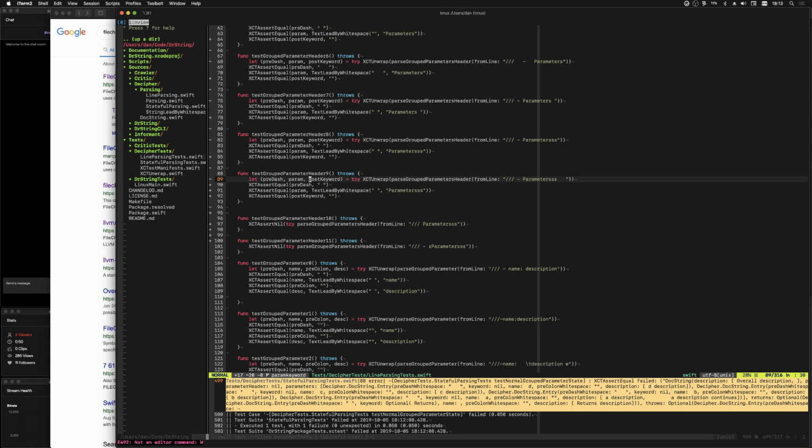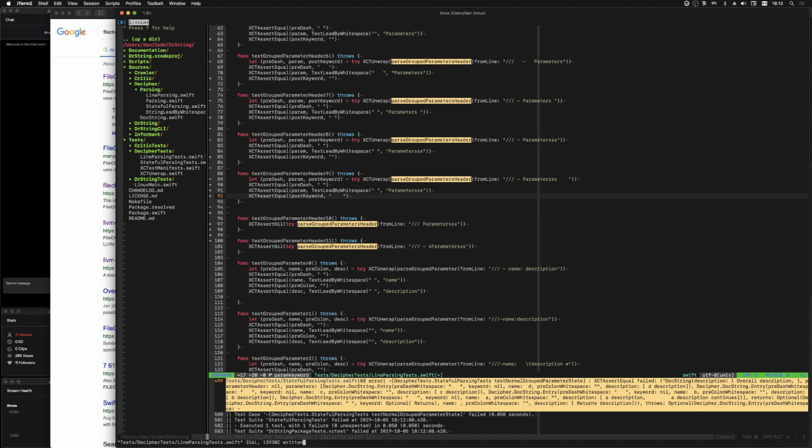So now we need to fix parse grouped parameter header. Oh no, we actually need to fix these tests, right? Because this should be a single space, and this should be however much space this has. So let's just add a couple more just to distinguish it visually. All right.